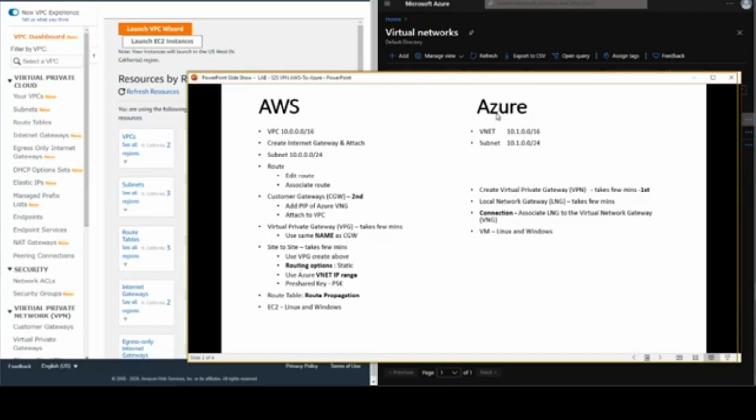We will be creating a similar setup in Azure: virtual network, subnet, creation of virtual private gateway, and the local network gateway on the Azure side as well.